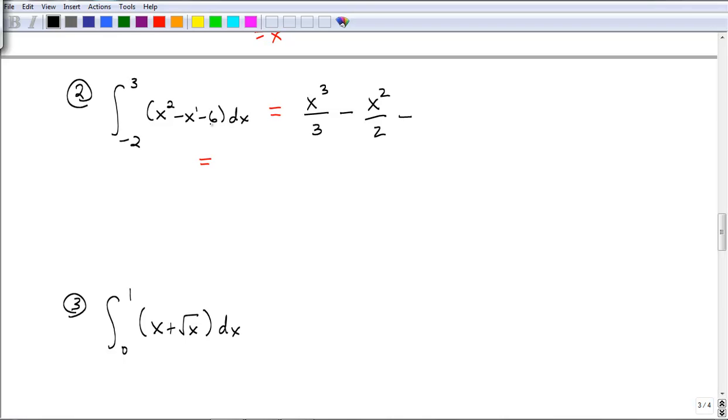Let's look at the number 6. What do I take the derivative of to get 6? Well, 6x is what I take the derivative of to get 6. You take the derivative of 6x, you just get 6. But the reason why is because 6 is the same thing as 6 times 1, and another way we can write 1 is x to the 0 power. So when I'm integrating this stuff, this is the same thing as 6x to the 1 over 1, which is 6x. So that's why I got a 6x there. But I got to plug my bounds in. So people will usually draw a little line like this.